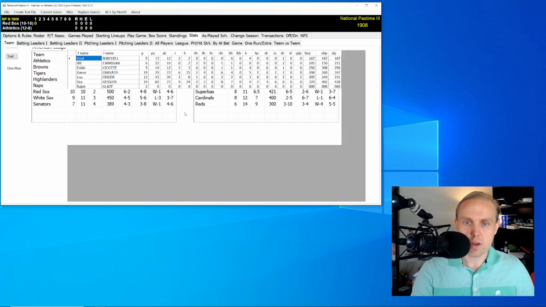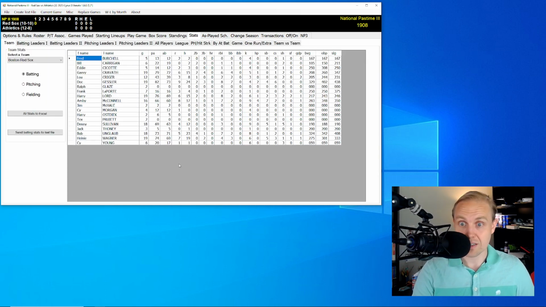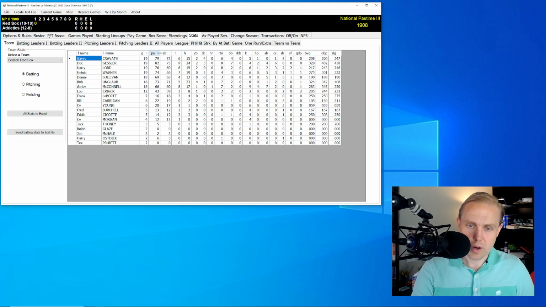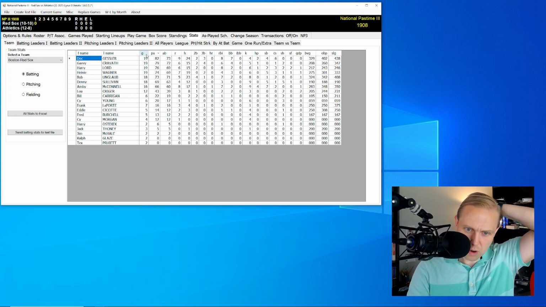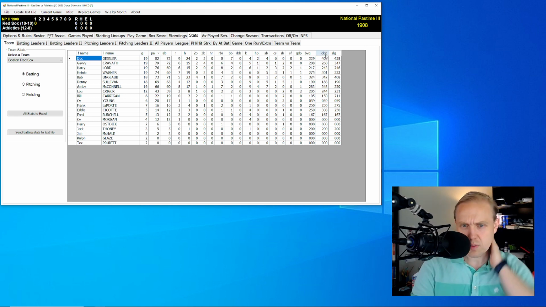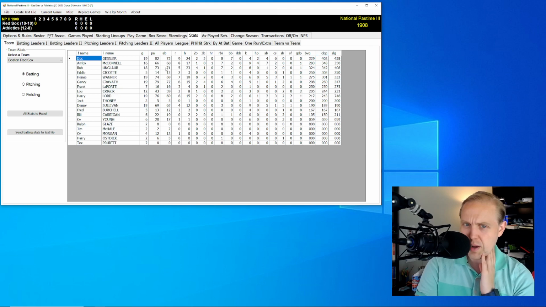So I can go over here to the stats. I love going to the standings. That's more fun. Go over here to the stats, and you can look at the stats for guys in the team, right? We can organize this by who's played the most games, who has the most plate appearances. That'll tell you who's been hitting leadoff, who's played the most games. That'll give you a good idea of what our normal lineup is. Usually when I'm trying to arrange the lineup, I don't pay too much attention to how good or how bad they were in real life.